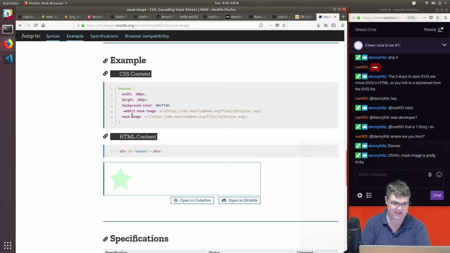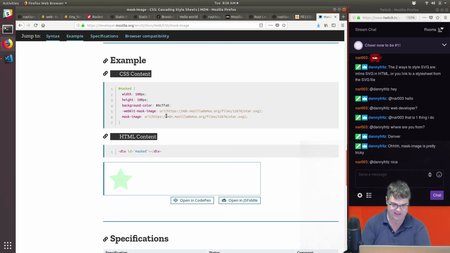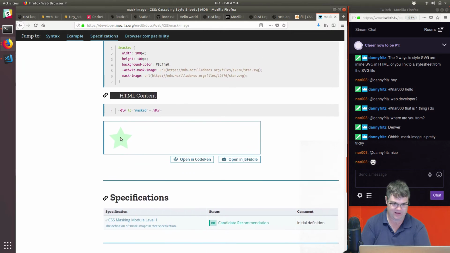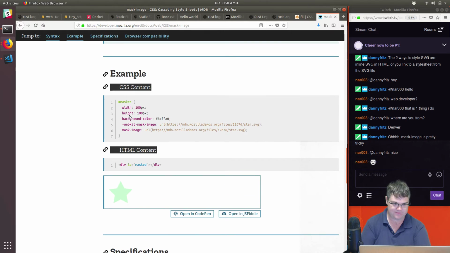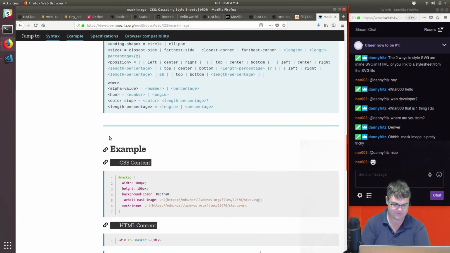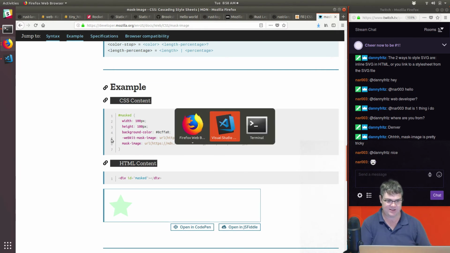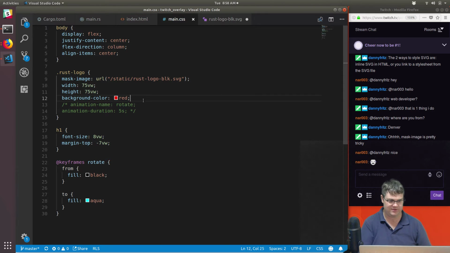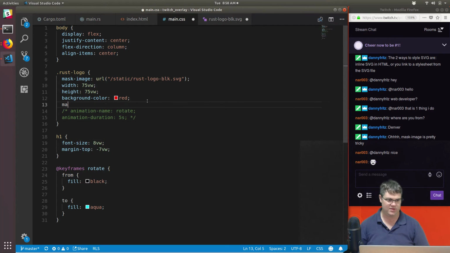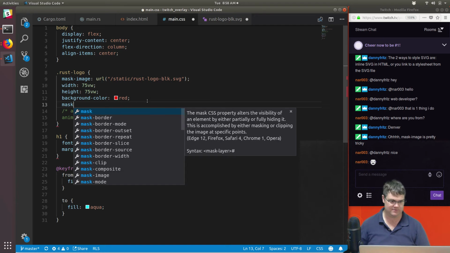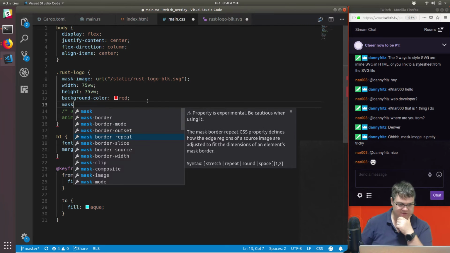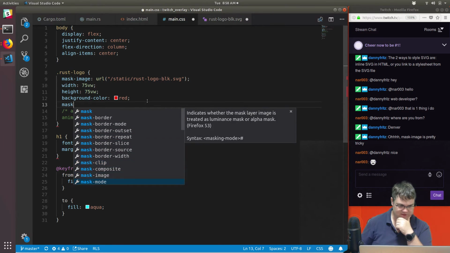Mask image is pretty tricky. This is not showing anything that is repeating here. Mask image. Do I need to tell it like mask image repeat or something? All right, let's try this. Mask. So we have different borders, clip, composite image, mode indicates, okay, don't care with that.